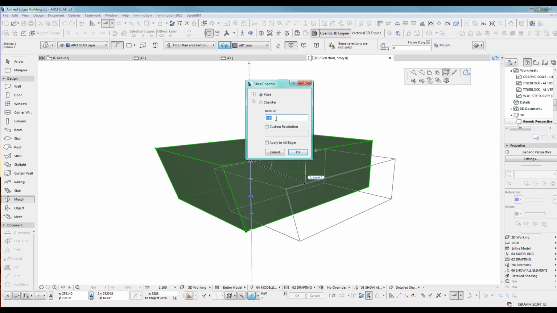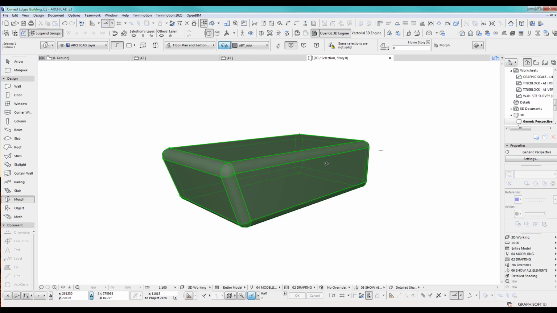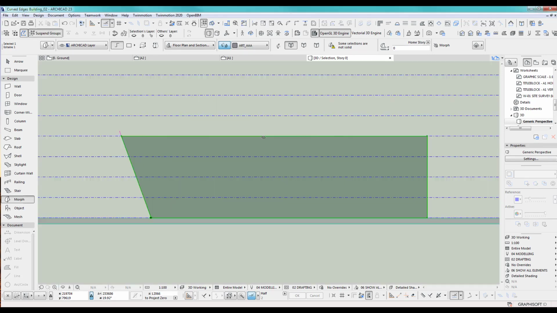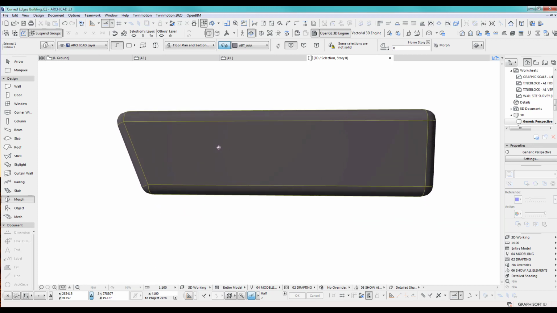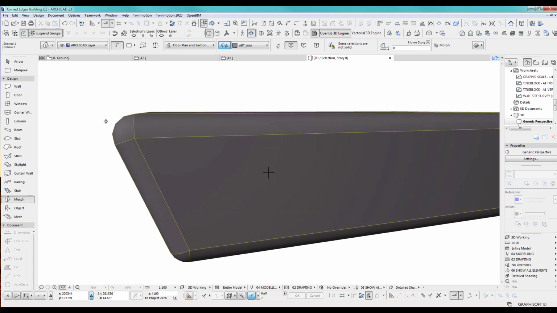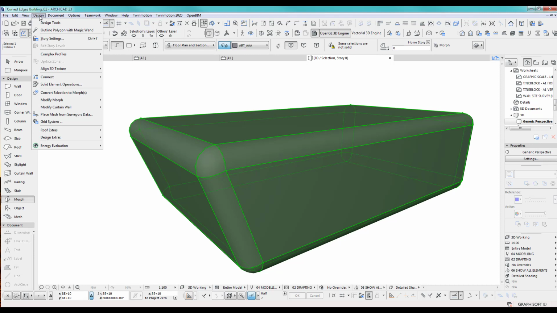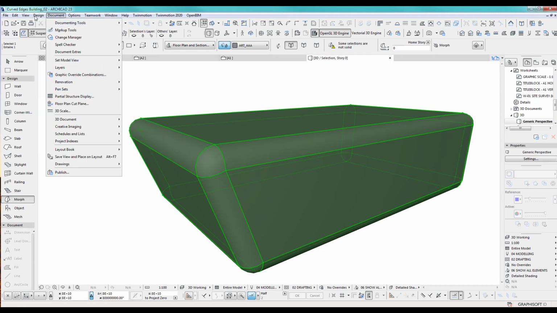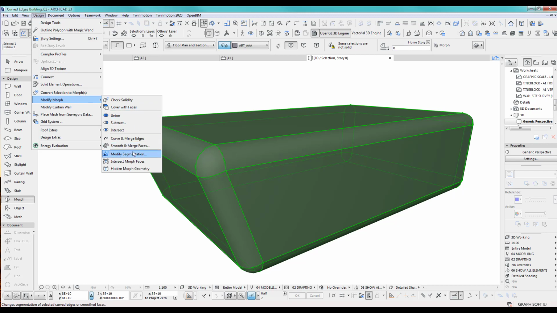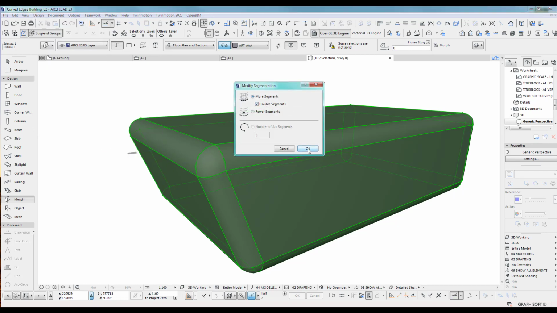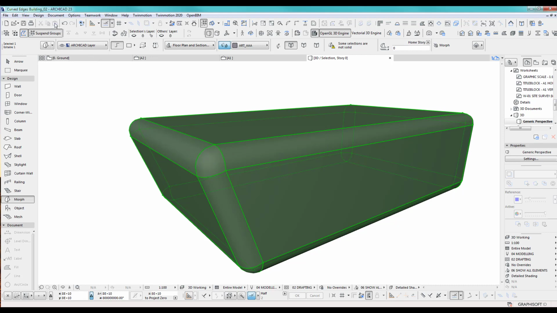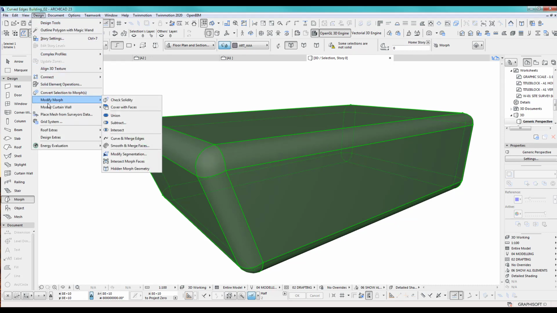Next, you go on the side here and you want the edges to chamfer. Actually, we use a fillet, and I want to make this 2 meters and apply to all edges. There you go. Now it's interesting, if you look sideways, that looks quite nice, but if you go a bit close, you can see the resolution is not that good. So I'd like you to increase this now. We go to Design, Modify Morph, Segmentation, and just double the segments. You see here? Let's do it again. You can do it a couple of times, don't overdo it, but 1 or 2 or 3 times I think is not bad for this one.